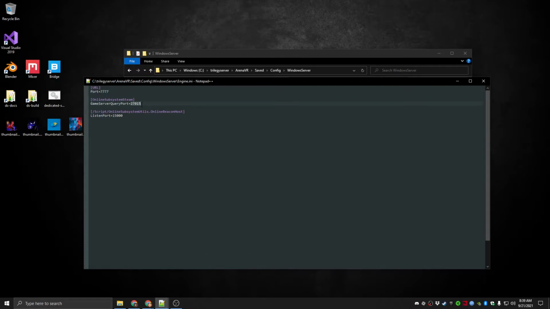Generally, this right here is the Unreal Engine dedicated server connection port. So players will be connecting to the dedicated server on this port, and Steam will be listing it on the master server or checking it on this port. Steam basically uses this port right here.